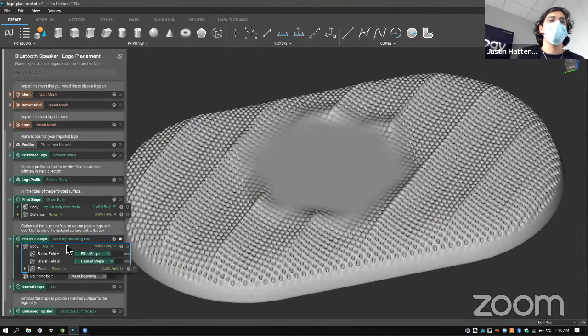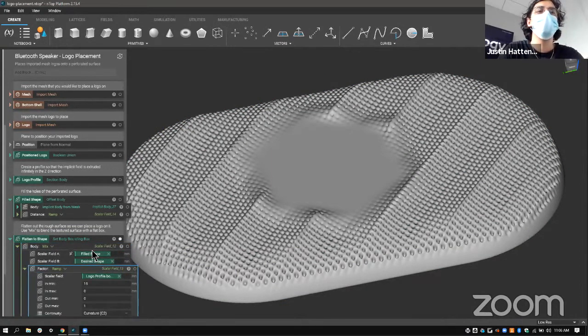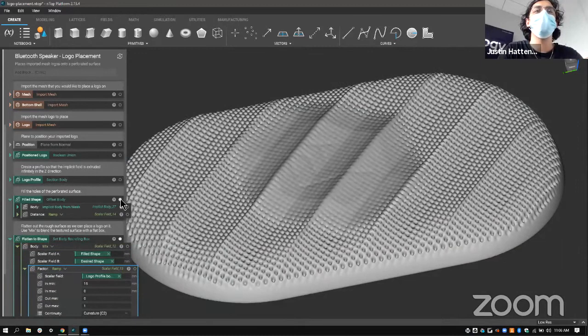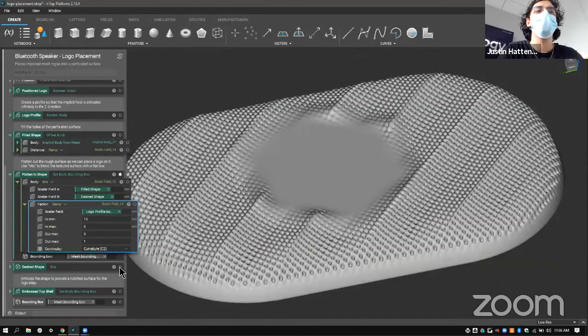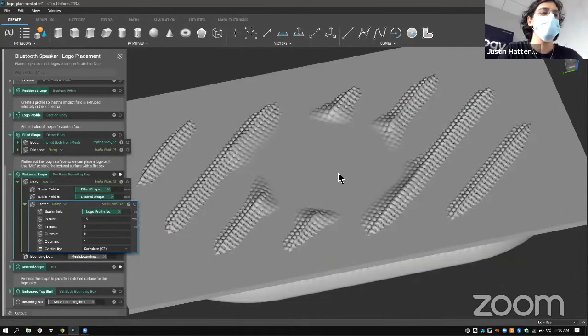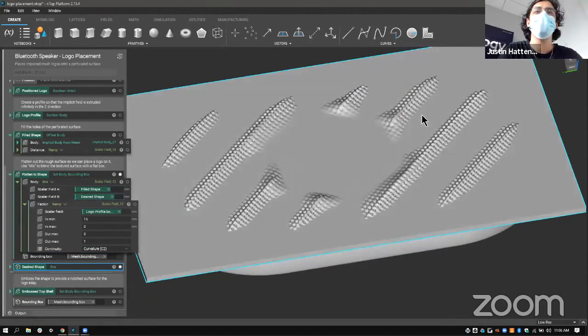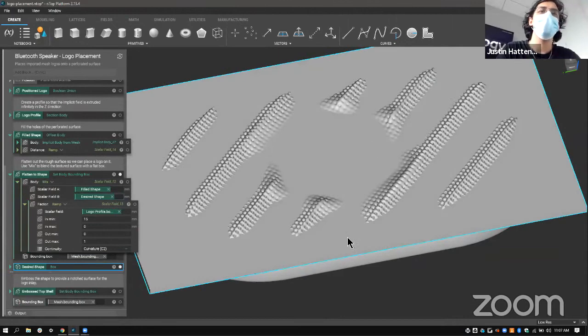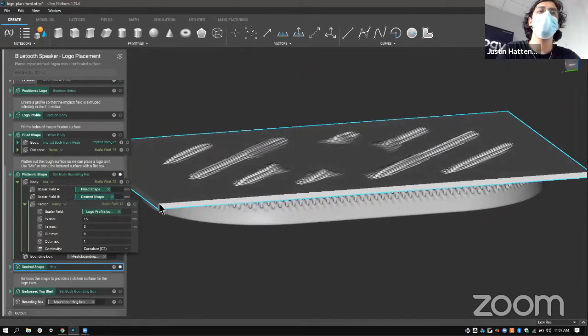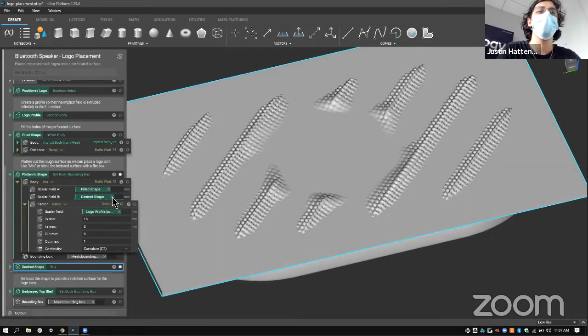The mix here is taking the original offset shape and blending that with a box. You can see the box here extends quite a lot over the surface. It doesn't really matter what the size is. I'm really just looking for the depth here. This is what I want my new cross section to be.